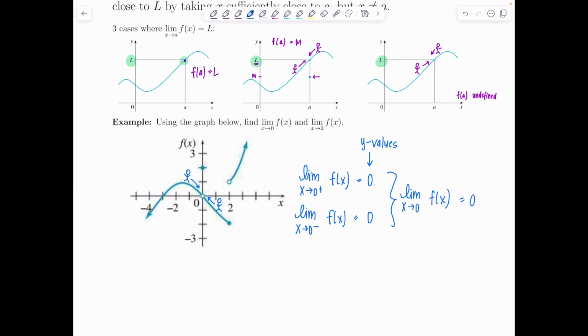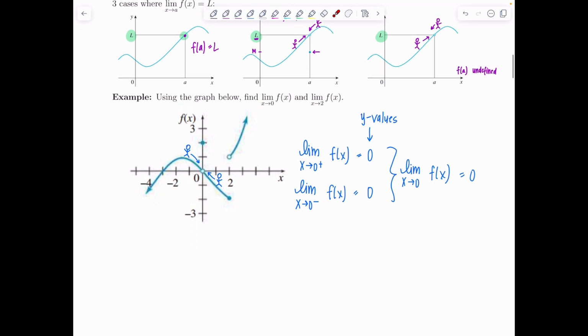Okay? If you ever see something like this written, a two-sided limit, and it equals some number, that's because you can assume the limit from the left is equal to the limit from the right. But you have to check that for yourself if it's not stated. See here, they told us to find this limit. So before I can do that, I have to check that it's the same from both sides. Good? Okay, now let's look at what's going on as we approach 2.